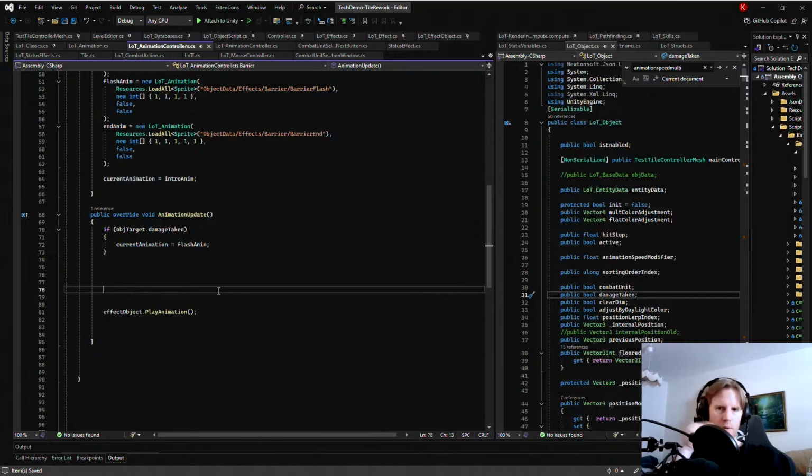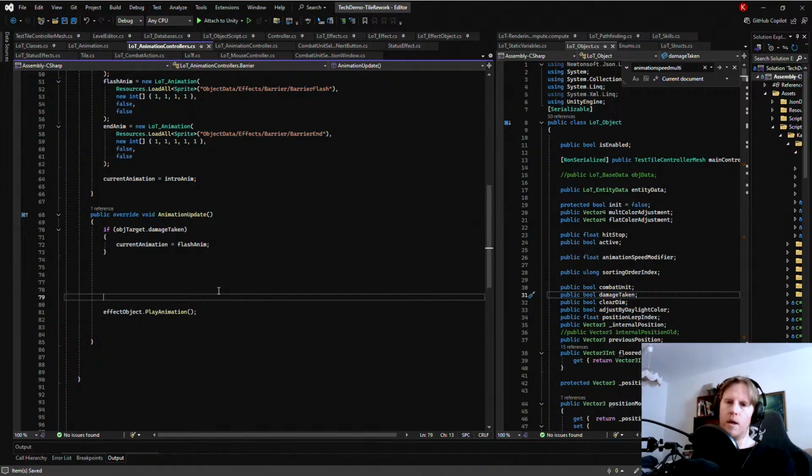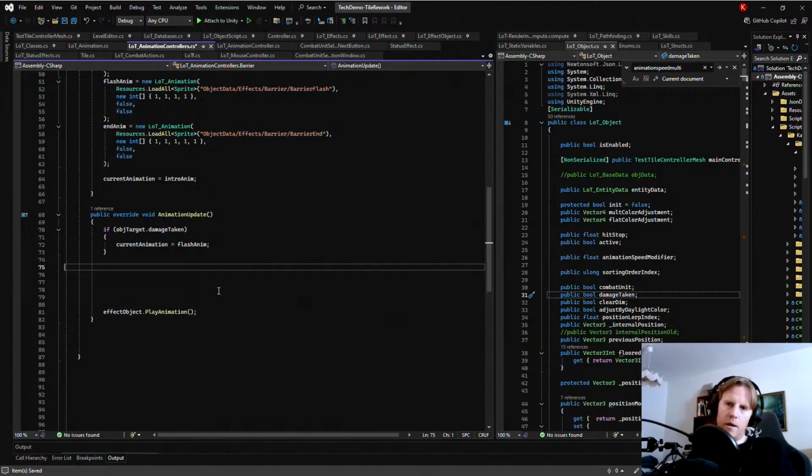Let's see. Here's where it becomes complicated, right? So if I only do .play animation on the effect object, then I have to make the effect object more complex, because it needs to be able to take more animations. And I think I don't want to do that. So what we're gonna do is we can still do play animation, right?